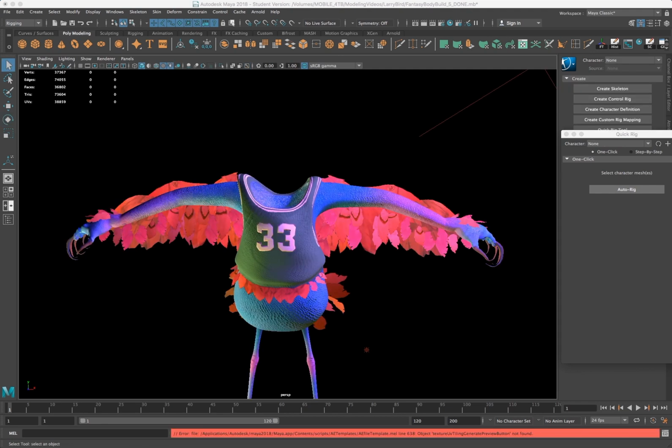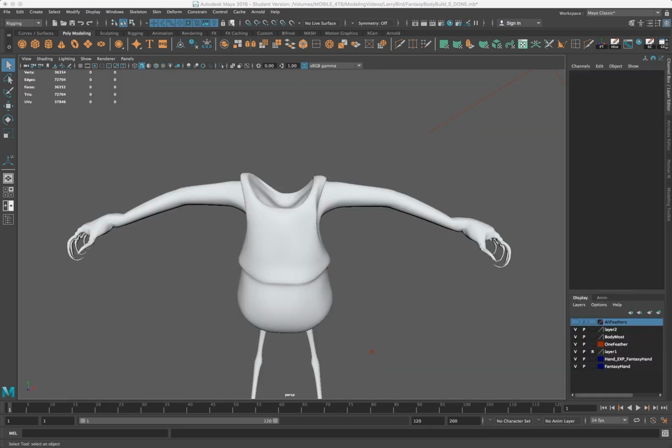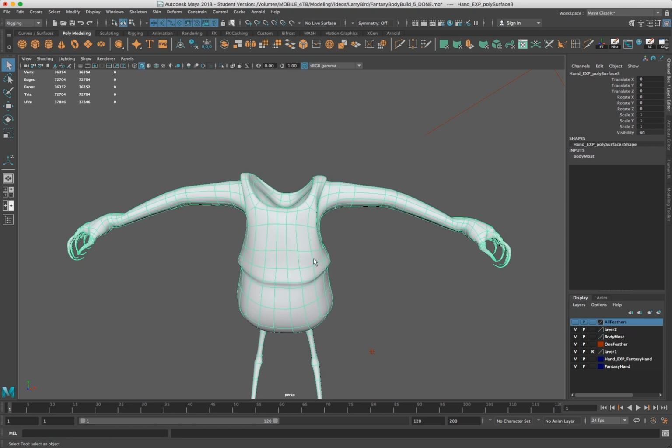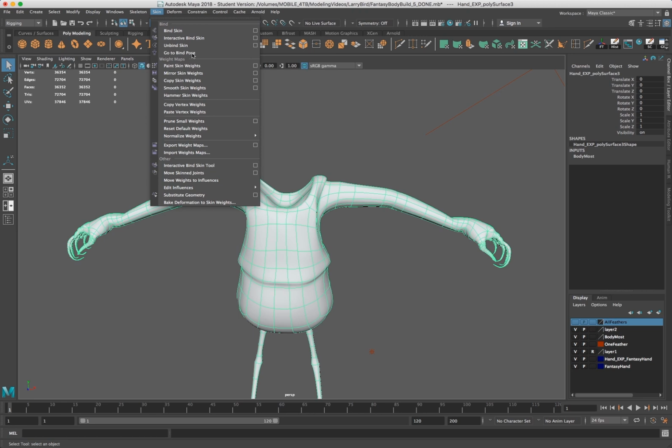Here we are back to the T-pose, and we could do a little more consideration for how everything is going to be connected to the rig, to the quick rig, I should say. Okay, I'm going back to the basic T-pose. I'm going to try that quick rig again. Opening the quick rig menu and skeleton.